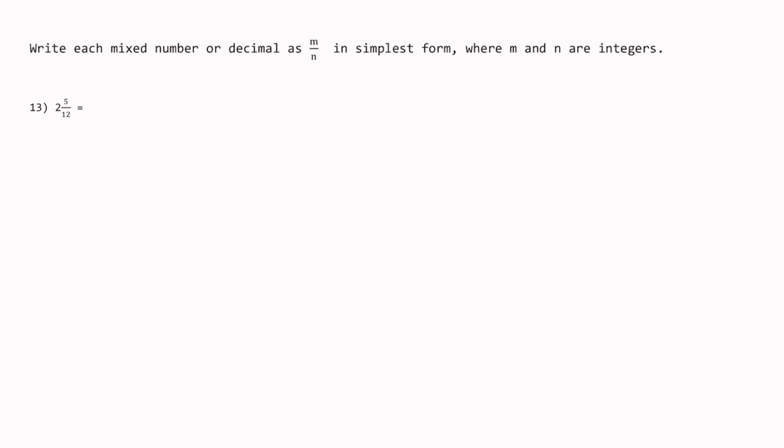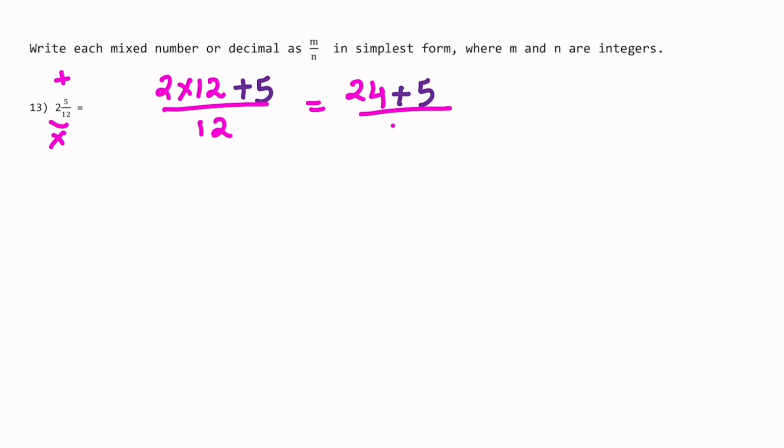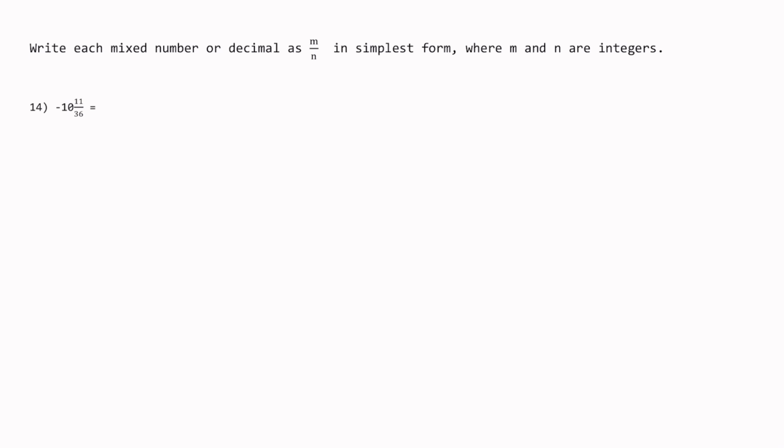Again we have a mixed number. So what are we going to do? Yes, this will be multiplication and that's addition, right? You may actually want to pause the video and solve it yourself and then come back to see if you have the same answer. Up for the challenge? Go for it. 2 times 12, yes, plus 5 over 12, which is equal to 24 plus 5 over 12, which is equal to 29 over 12. That's it. And done. Wasn't that simple? You had the same answer? Yes, you did. Great. Good, very good. Keep up the good job. Let's go for the next.